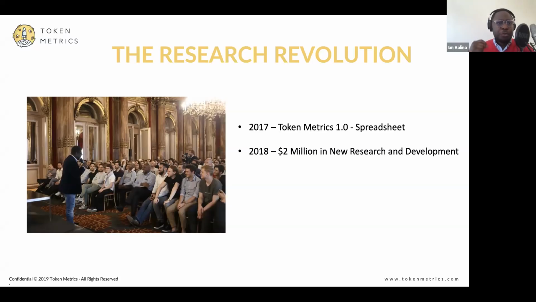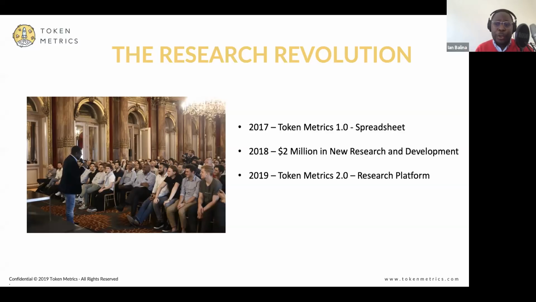So not just building that behind a computer screen, but traveling around the world, meeting these companies. If we rate a company, we'll travel and meet these companies face-to-face and do further due diligence on our own dime. And doing this entire process, we realized that to really make something that can take crypto to the next level, we have to build Token Metrics 2.0, a next generation research platform, which we launched on Black Friday last month. But this is not the end of Token Metrics. This is just the next step.